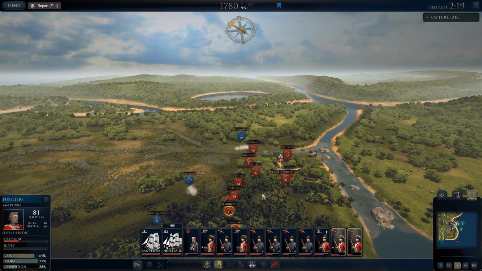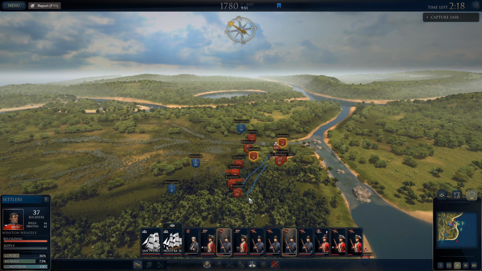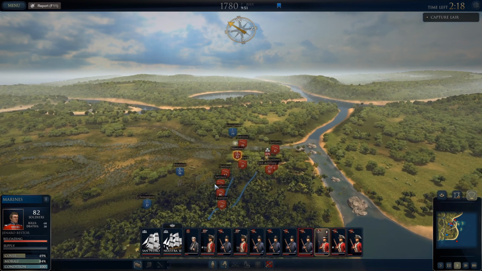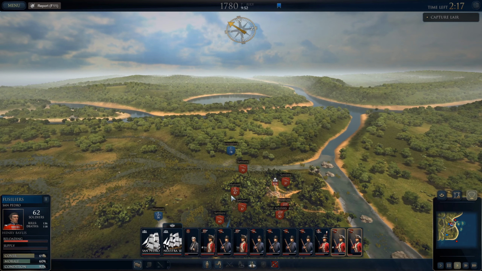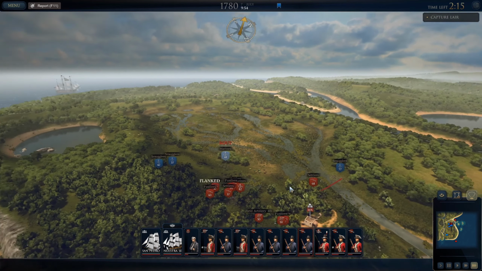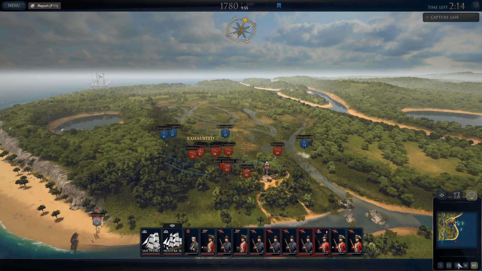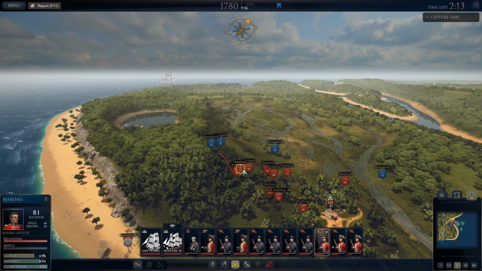Ah, they're low on ammo. Let's move you there. And let's move you up here. Move you up here as well. These two units of Fusiliers will take position here, to hopefully be close enough to replenish some supply. I do want to keep one unit of Settler there just in case.